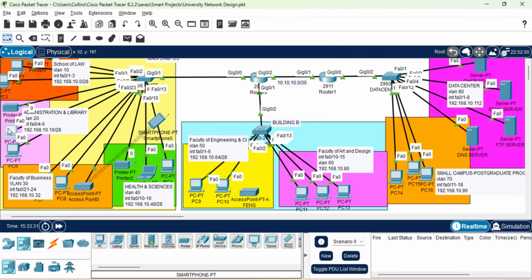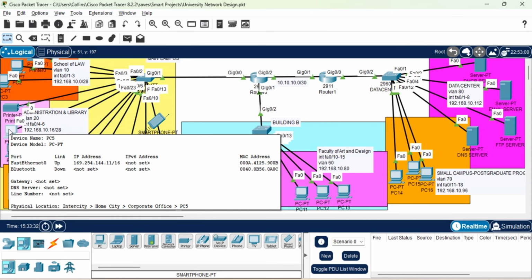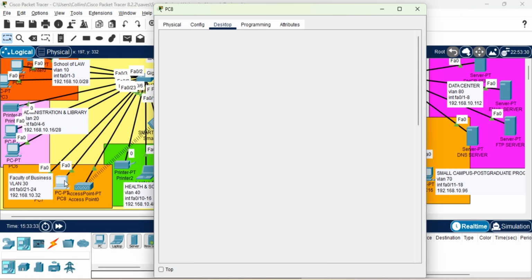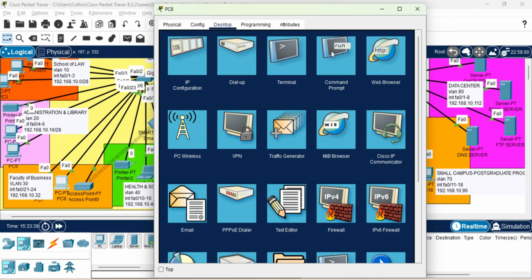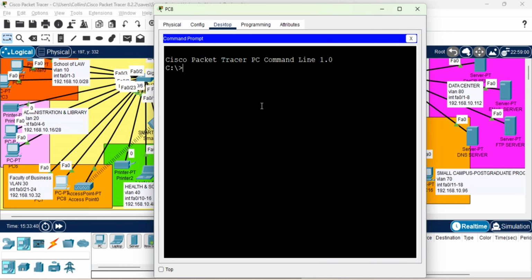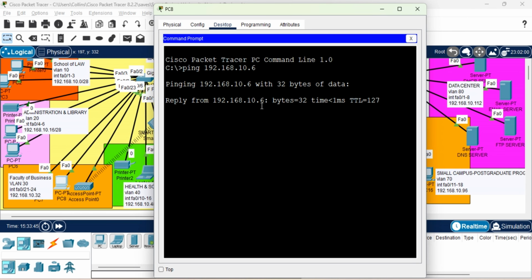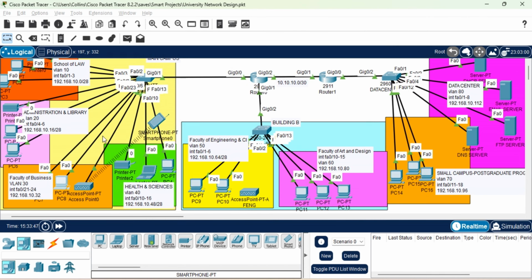Let me enable it. That has got an IP address. In the Faculty of Business, let me check if it can communicate with the School of Law. Ping. So there is communication here and here.